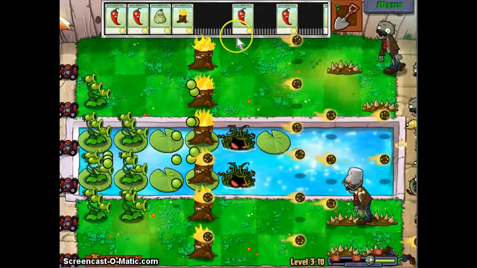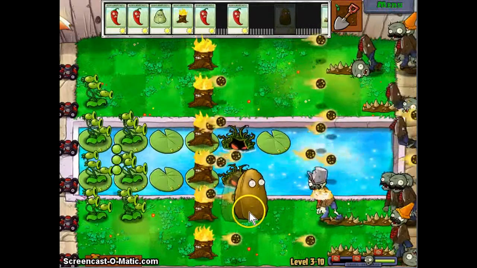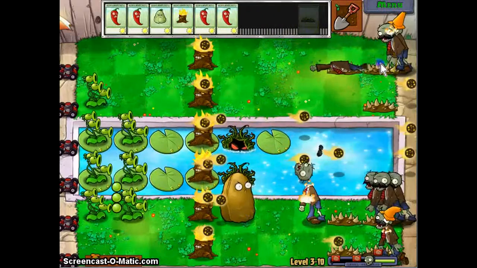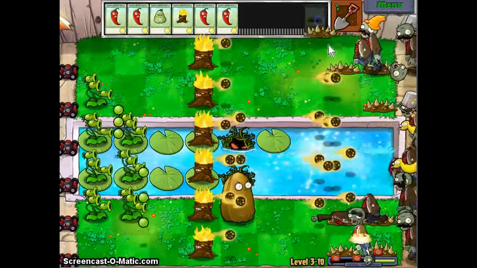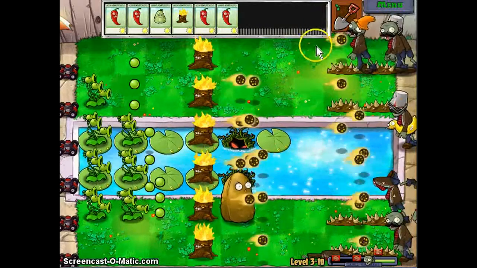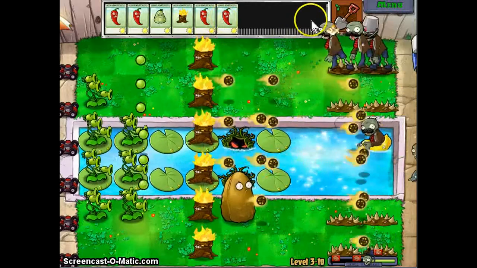Now, even if you put 2 torchwoods in front of your plants, that won't make any difference when it comes to the damage. It'll still just be double. It won't be quadruple, believe me. If that were the case, I would use Torchwood on every level.